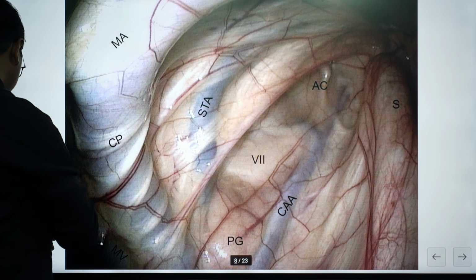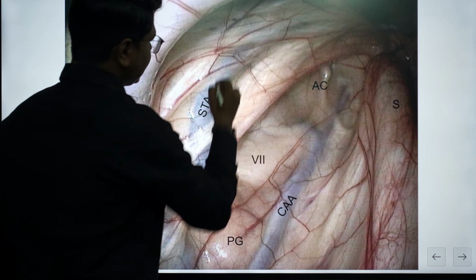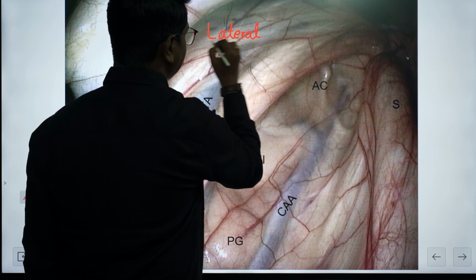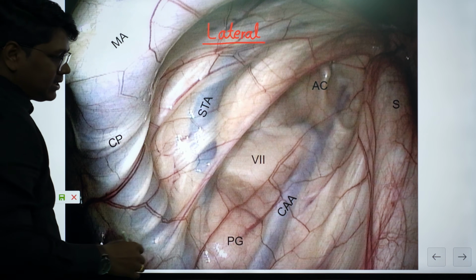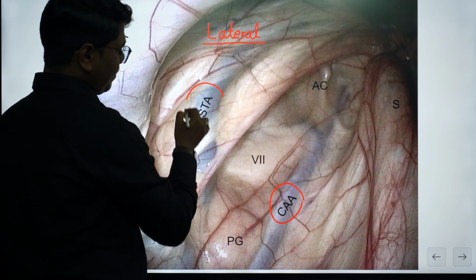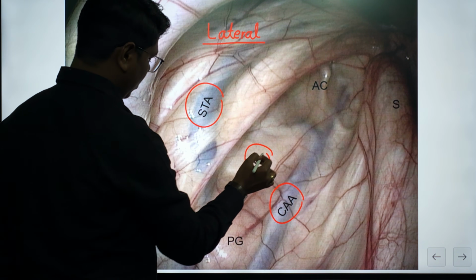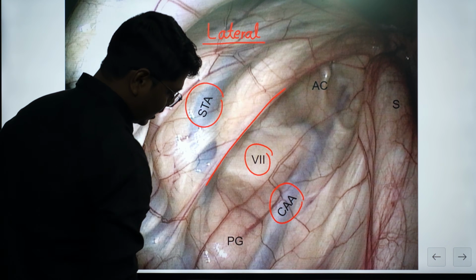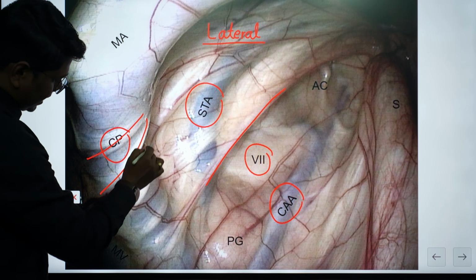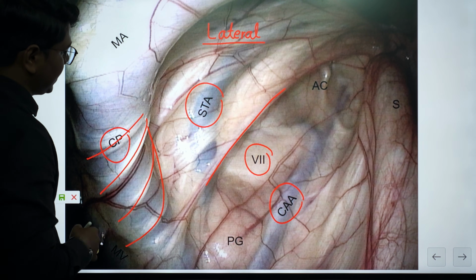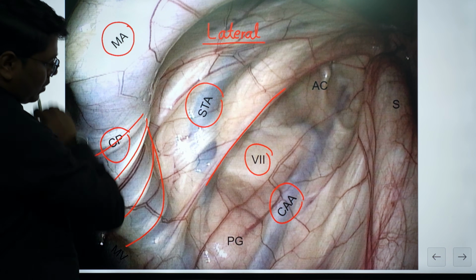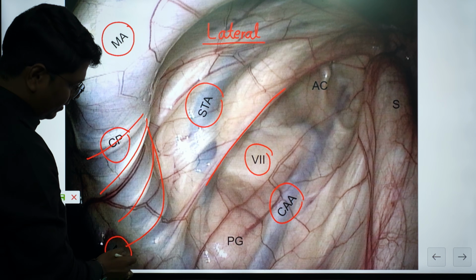So this is the lateral chamber. This is the endoscopic image of the lateral chamber of the guttural pouch. You can see here the common auricular artery. This is the temporal artery, and the 7th cranial nerve passes through this one. This is the carotid plexus. You can see different nerves arising from the plexus. This is the maxillary artery here, and adjacent to the artery you will find the maxillary vein also.